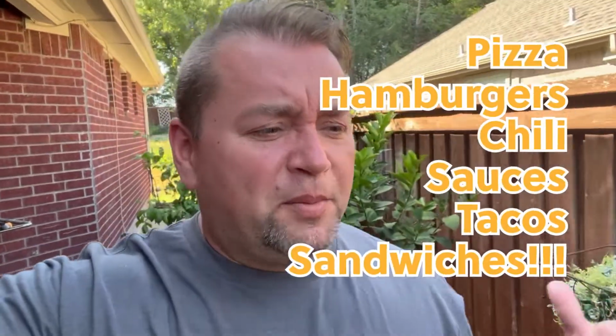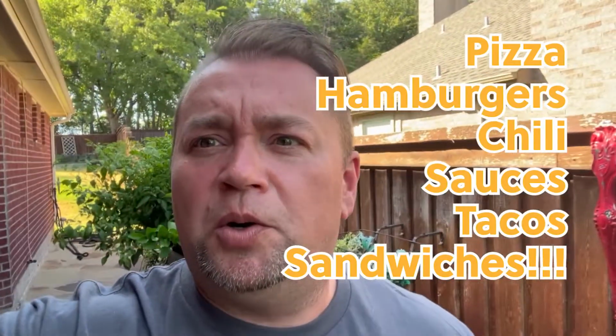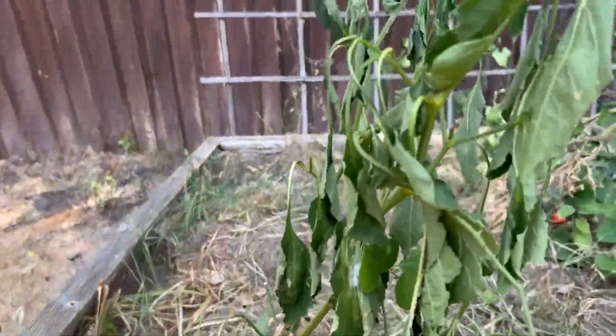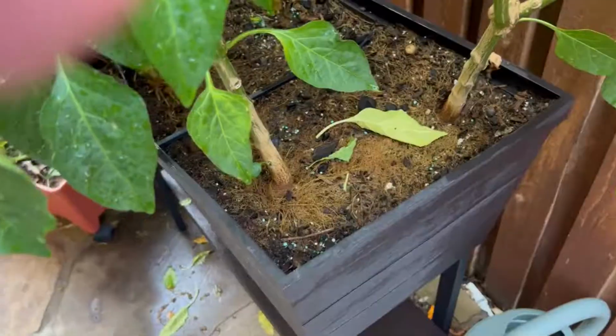Do yourself a favor. It's therapeutic, feels good. You get to eat right off the vine. And so many times I grab a jalapeno and throw it in whatever dish that I'm cooking. You're good to go. Now I know some of you may have tried and failed, but I'm about to give you a few tips that'll make it easy on you. Let's see what we need here.